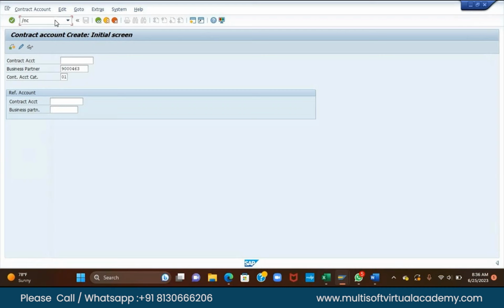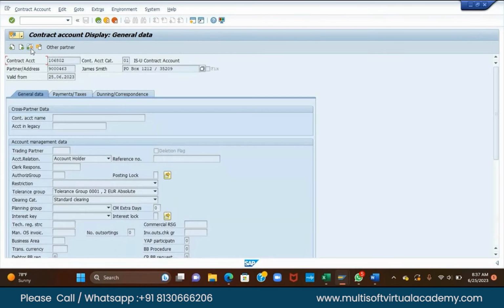Don't go back anywhere. In the same screen, below contract account category and above contract, the next one, optics. Click on optics. Click enter. This is the contract account view. It means you can see what you had created.